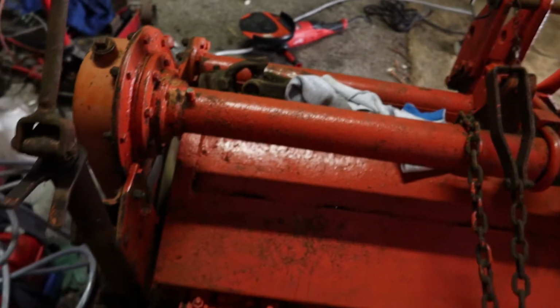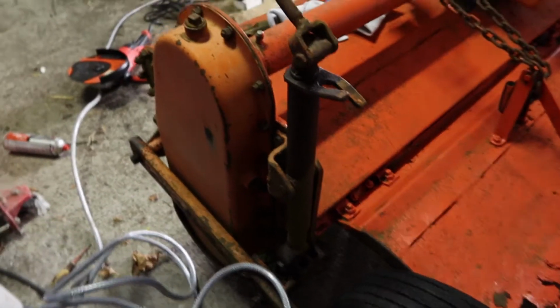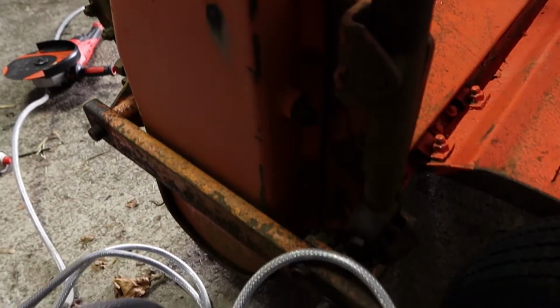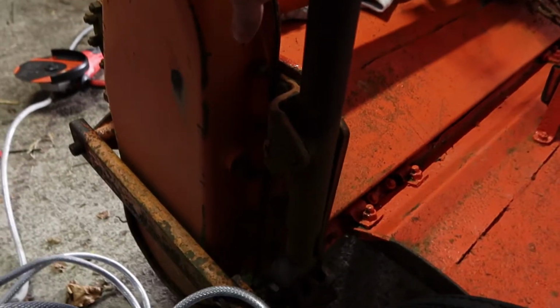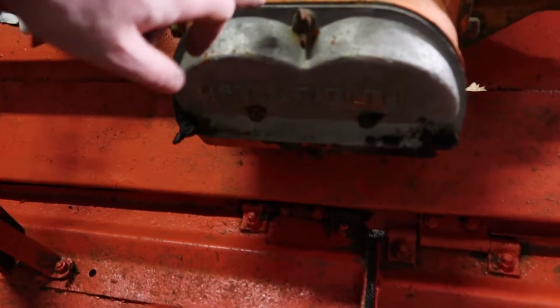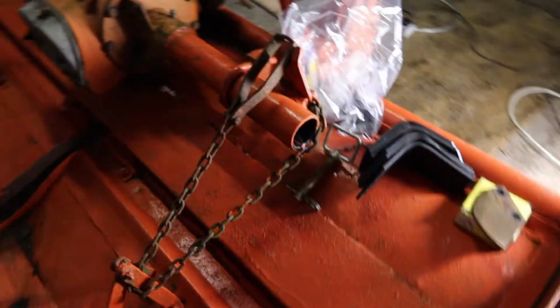the weight adjustment's completely seized. The good point of this thing is this is an oil immersed chain at the end. The bottoms of those covers used to wear through and then lose all the oil that was lubricating that chain, so that luckily is in good condition and it's not leaking. Check the adjustment in the chain and check the oil level on it before we get to work, and also we'll open up this gearbox in the back and have a look at it, but I believe, or I'm led to believe, that that is all okay.